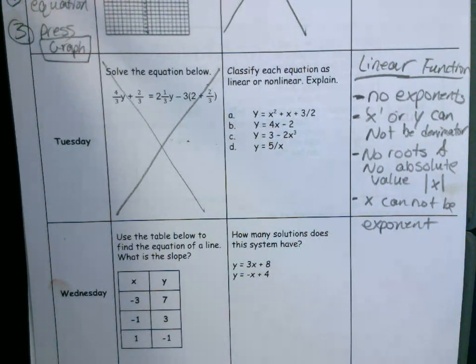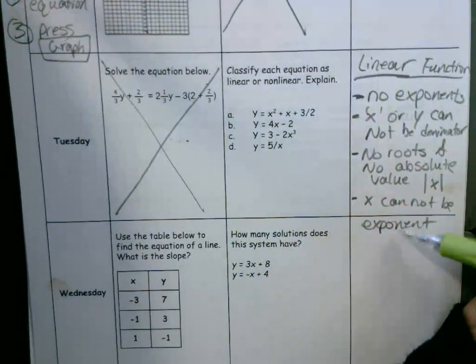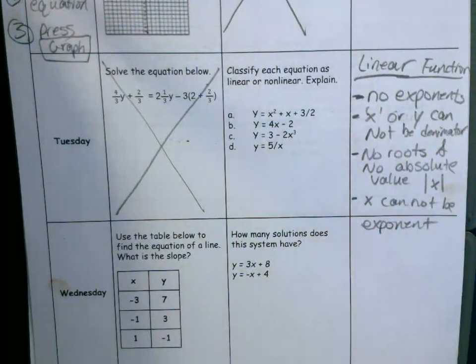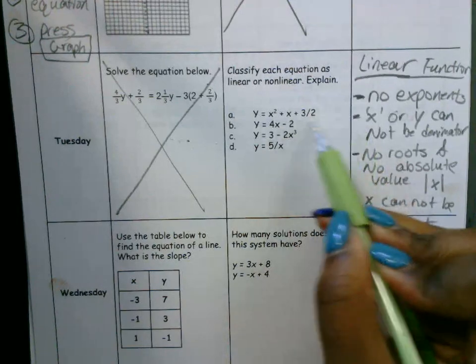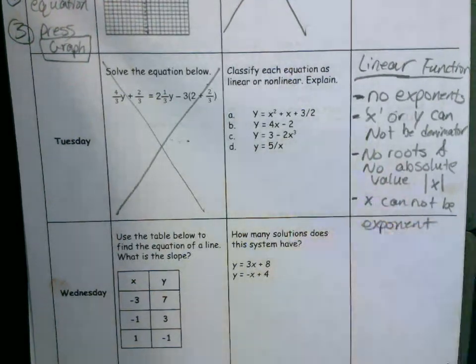So now we're going to mark the ones that are linear. They can't have any of these things in it. The others are nonlinear, okay? I'm going to pause real quickly. I want you to write that it's linear beside it or nonlinear, linear or nonlinear beside each of those. I'm going to pause for the cause.